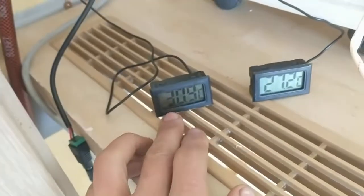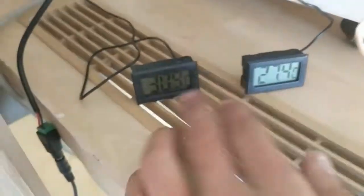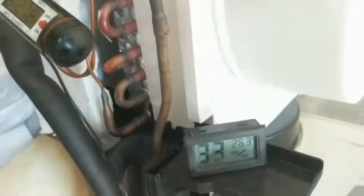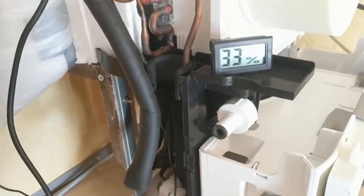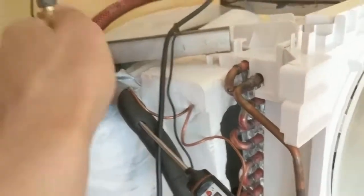I think it's getting too hot because the heat exchanger is indeed working - you see 30 degrees coming in. Now that I'm no longer cooling, the temperature starts rising back toward the roof temperature. But when the machine turns on it does get colder. Still, it's too hot for this machine. Maybe I have to take into account that a humidifier turned into a heat pump is not really made for a low-temperature reservoir of 30 degrees Celsius.